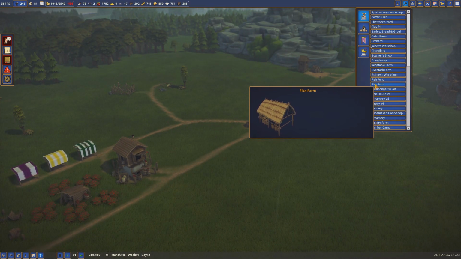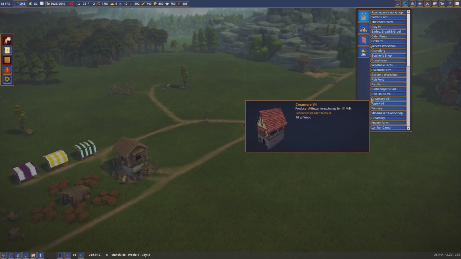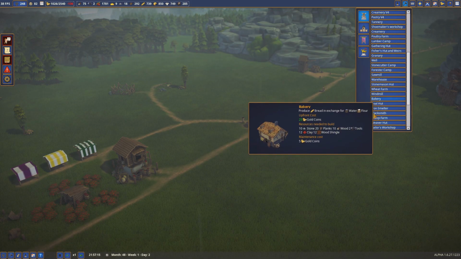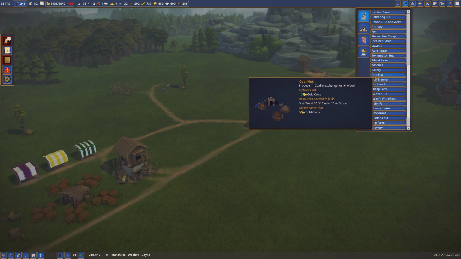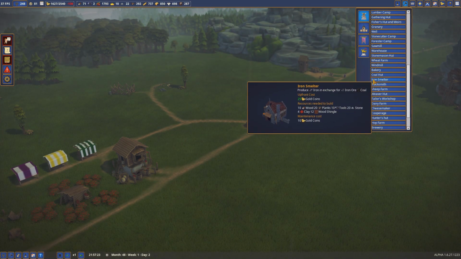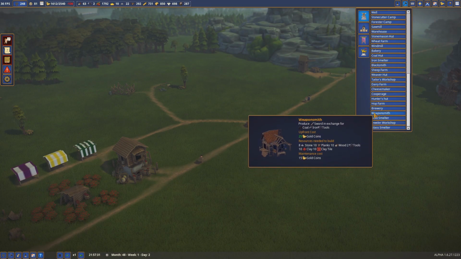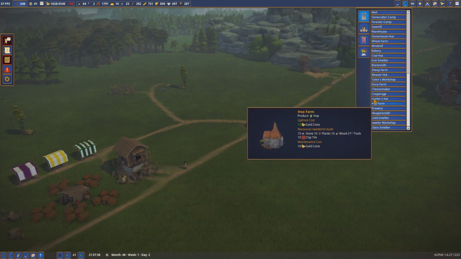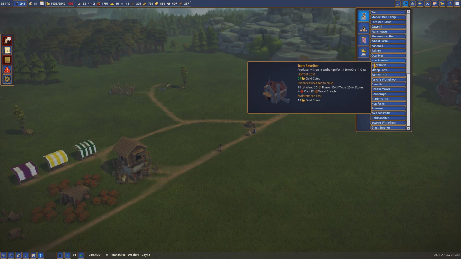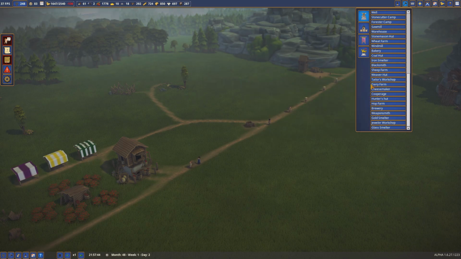So, what does the flax farm do? The flax farm is for cloth, etc. We've got a hen house, tannery. We're gonna do a coal hut, an iron smelter. An iron smelter produces iron in exchange for iron ore and coal. And then we need to start making tools. How do we make tools? We can't make tools. We gotta buy tools. But we can start making swords. That's good. We can start making swords.